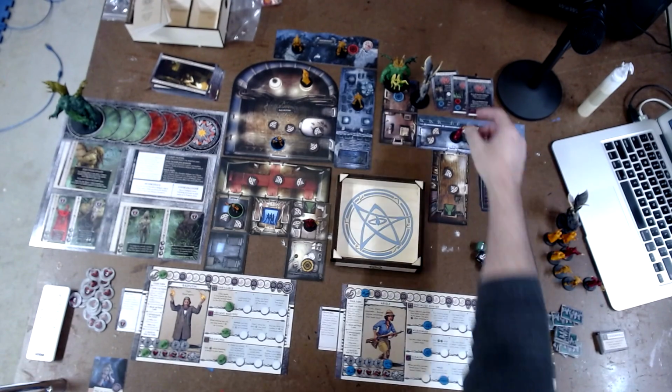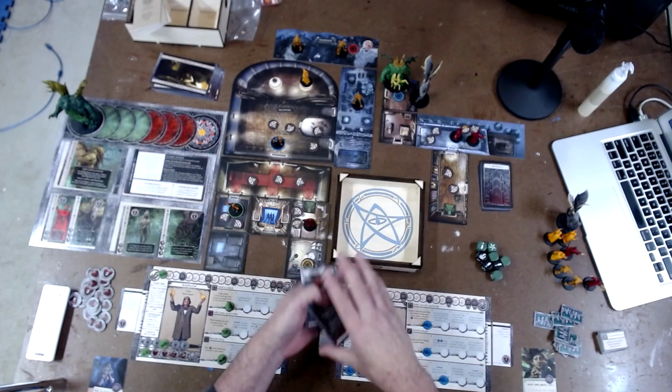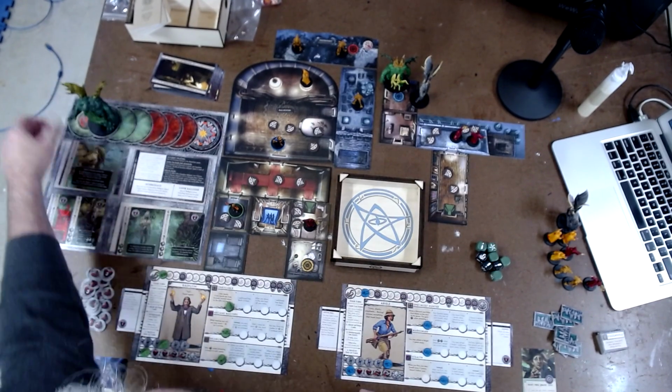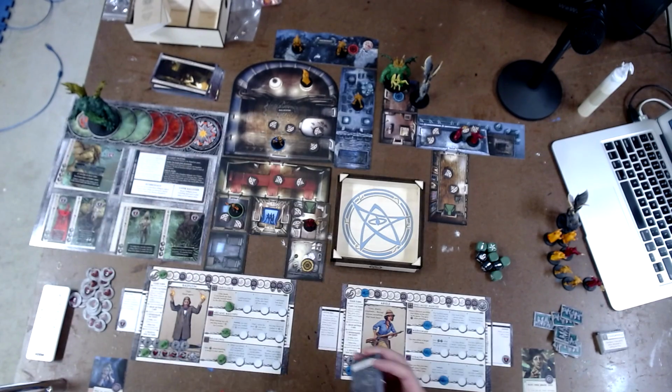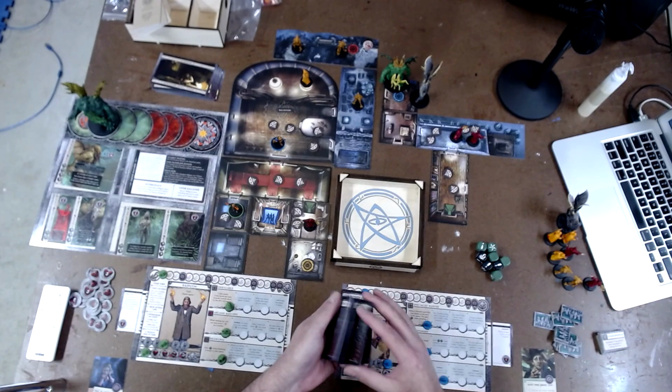now it's the resolve, the end of turn. So the end of turn effects, I got 3 of these. These will get shuffled back into here. This gets moved one forward, and here now we read the phase 1. So when Cthulhu advances, let me shuffle these real quick.